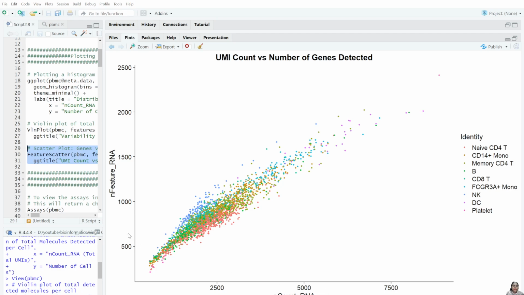Now, if the number of features, that means the genes, is more, then the number of RNA molecules will also be more, because genes are nothing but RNA molecules, and definitely it will be a linear relationship. This will give an insight into whether your data was properly prepared during the wet lab workflow.